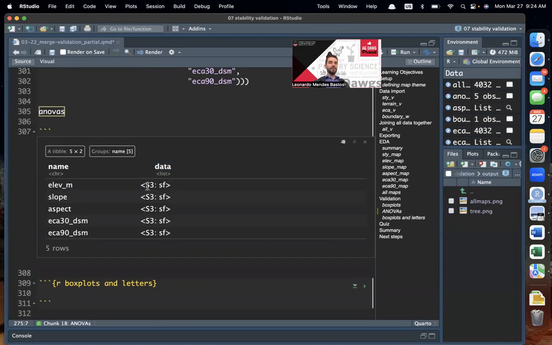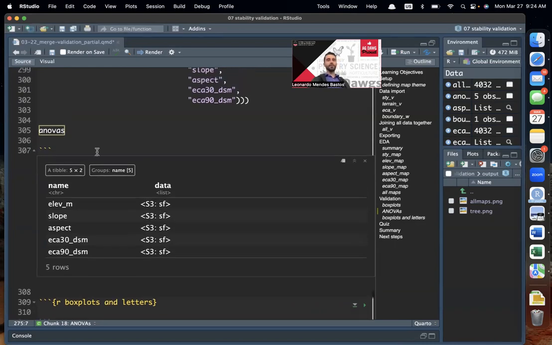And this column basically has a data set that is related to only that variable. The weird concept here is that this column is a column where each cell is not a single value anymore, it is actually a whole data frame. So it is data frames inside of a data frame. It is a weird concept, but that's one of the ways that we can do iteration in R.